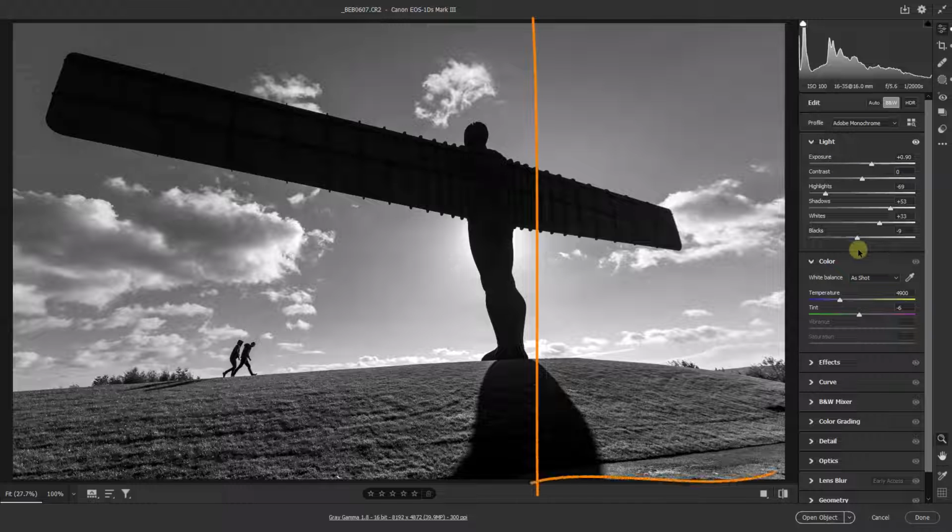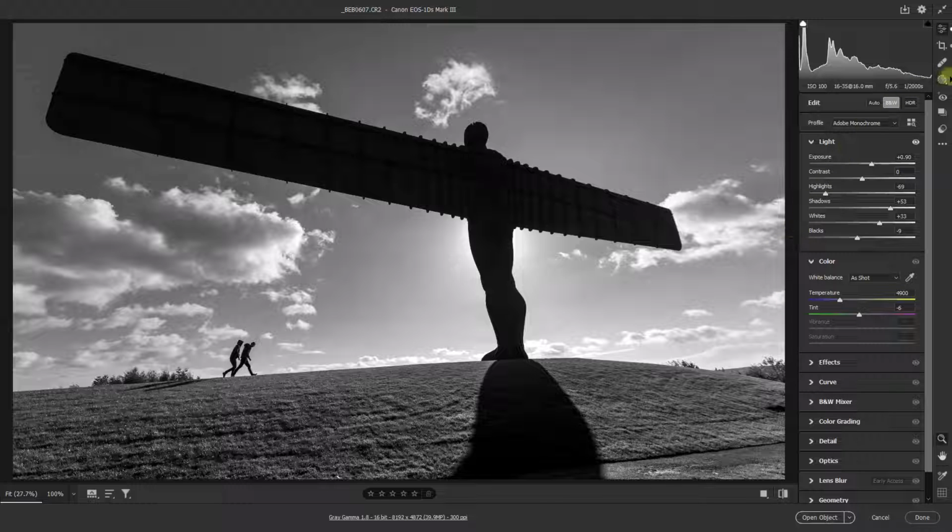Now, if we look at the right-hand third of the image, you may notice that in comparison to the left, it's a little bit lighter. So what I may want to do here, or I'm certainly going to give it a try, is to put a linear graduated mask on there and try to do something with it.